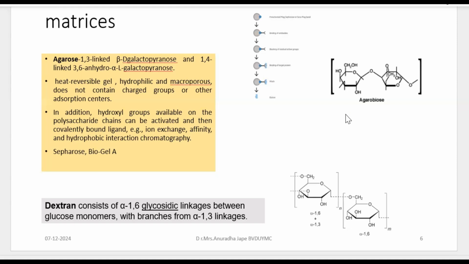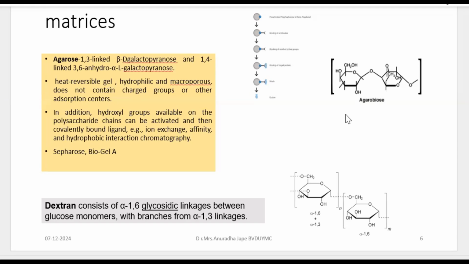So the slurry is prepared carefully, and it is gently poured onto the column. And the outlet part of it is to be packed with glass wool, so that the gel doesn't run down. Generally, three-fourths of the column is filled with the slurry, and the outlet is not open. So the column, once filled, is kept for stabilization, and then it is washed with the mobile phase. That is referred to as equilibrating the column.